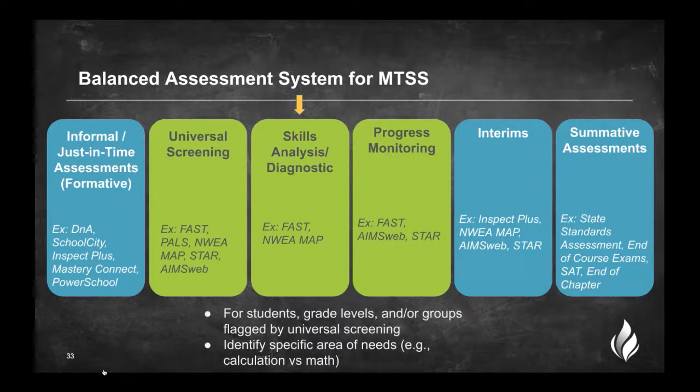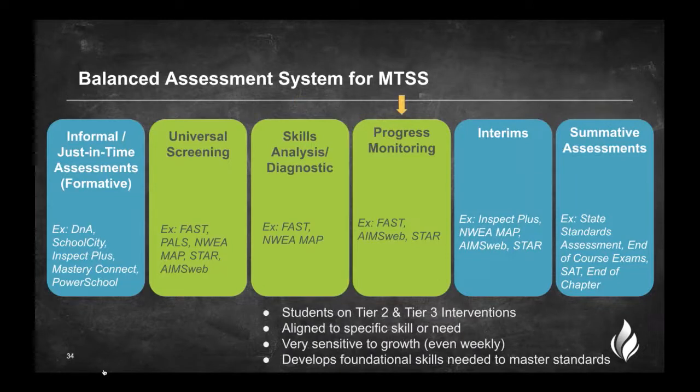So that would be typically about 5 to 10% or 1 to 5% of our students in the district who should need that kind of intensive assessment. We also are thinking about identifying the specific area of need when we're thinking about the diagnostic tool that we have. And sometimes this data is already available to us as part of the universal screening data. So when we think about accuracy data, there's a number of ways that we can use the accuracy data alongside the screening score to make decisions about what their needs are.